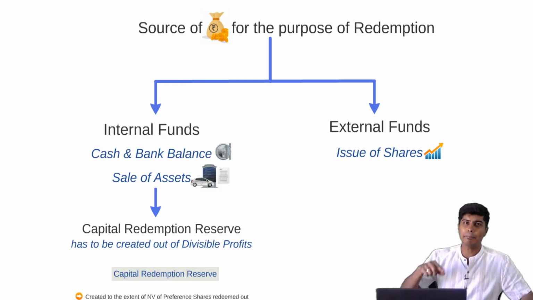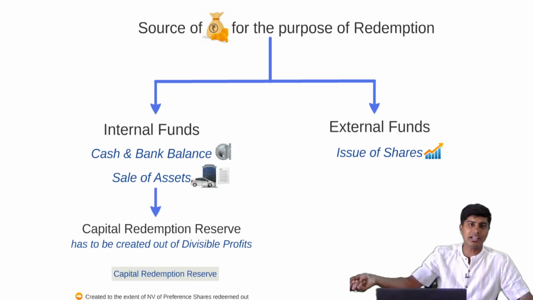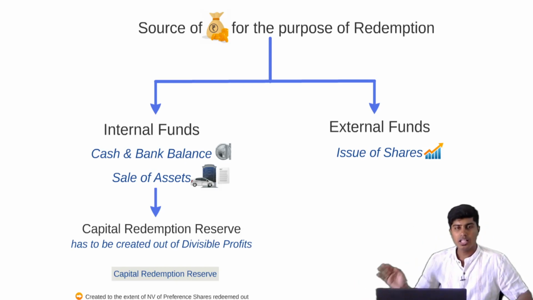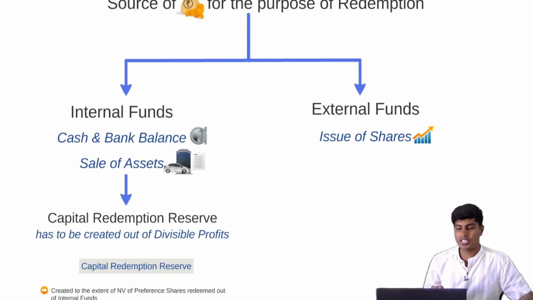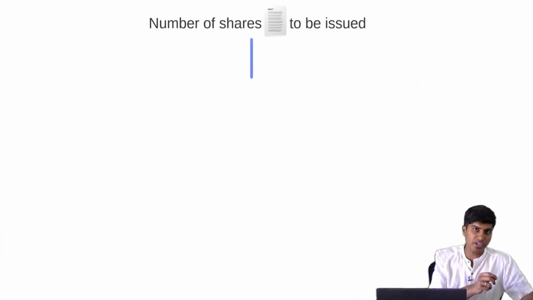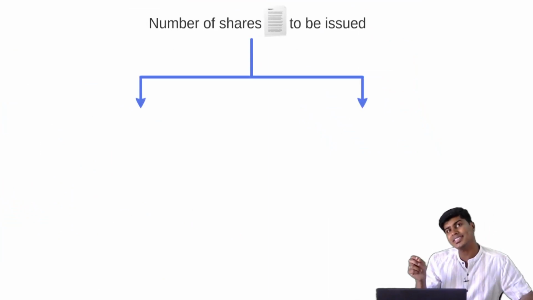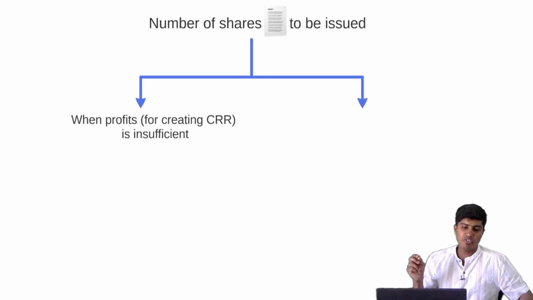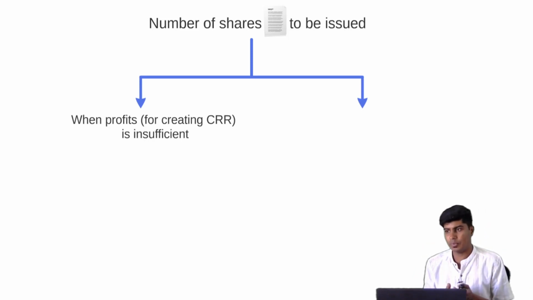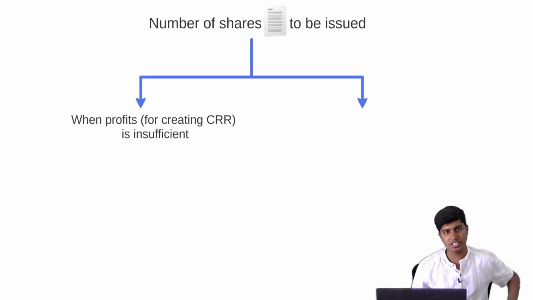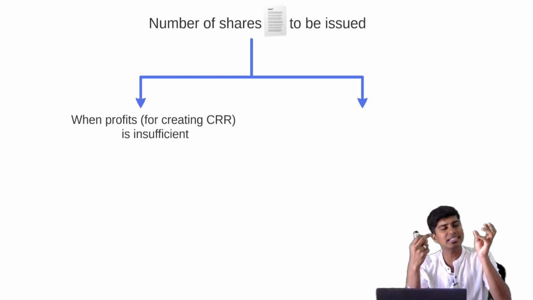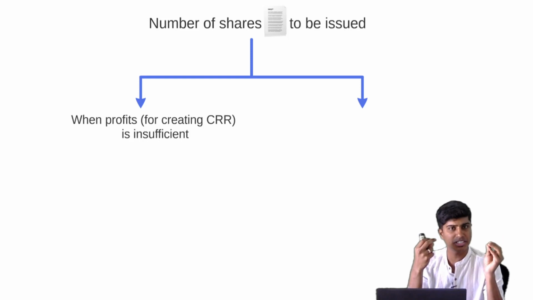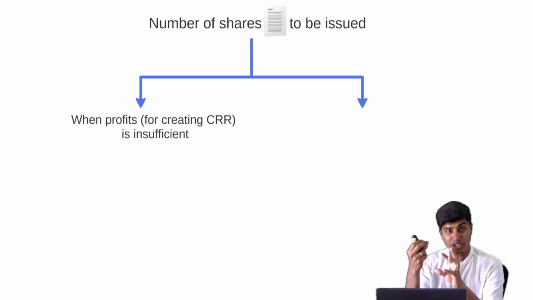This is because the company is doing partly internal, partly external, or completely external. So in this case, all you need to do is check what the shortage is. Is there a shortage in profits or is there a shortage in cash? If you say shortage in profits, I'll tell you. Whenever you redeem preference shares, you use the balance sheet asset side cash to pay. Let's say the preference shares are to be redeemed to the extent of 1 lakh. You have cash of 1 lakh.